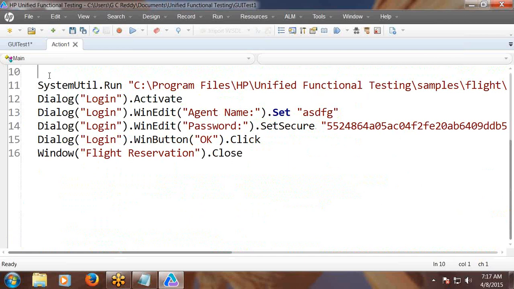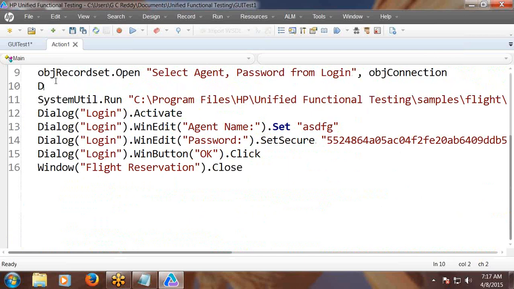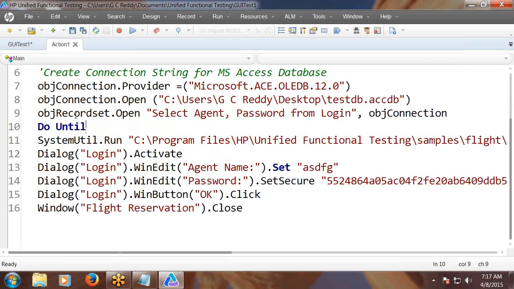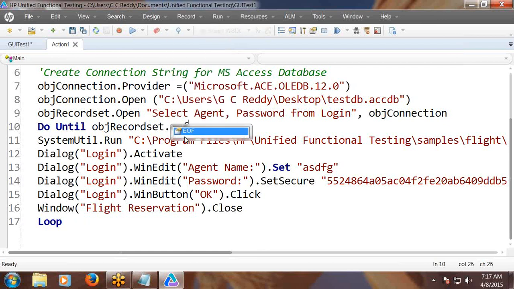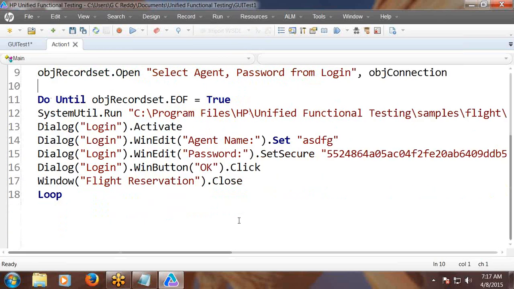Next, use loop statements, Do Until obj record set dot EOF, end of file, equal to true. Next, fetch the data.